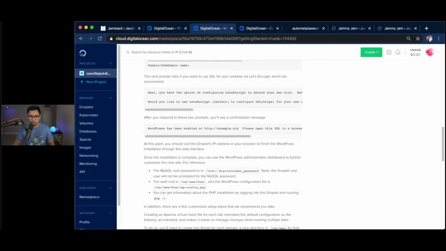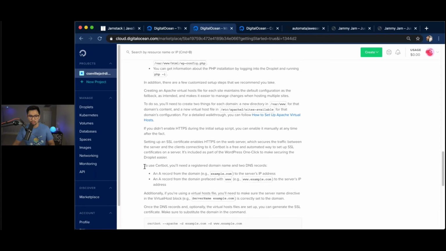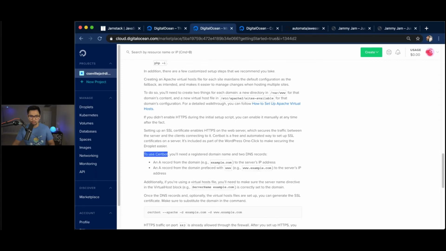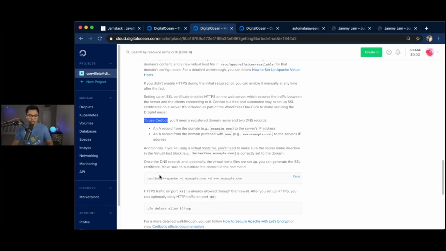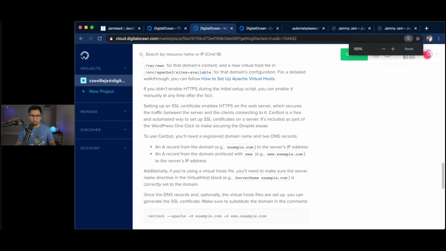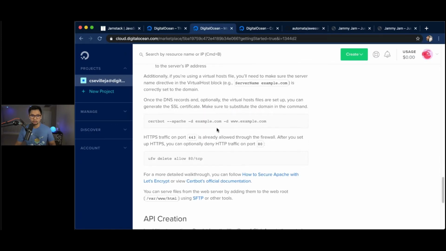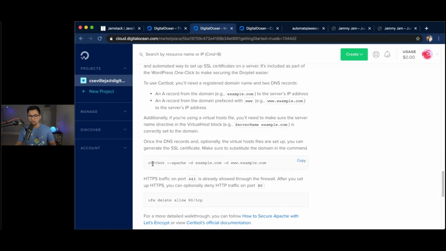So I'm going to go down here. There's somewhere in here, the instructions. It's down here at certbot. We'll add a heading to that. But certbot --apache, and I hope this is large enough. So this is basically going to tell all traffic to go HTTPS based on all this good stuff here. I'm going to copy all this. Actually, right here, copy that.